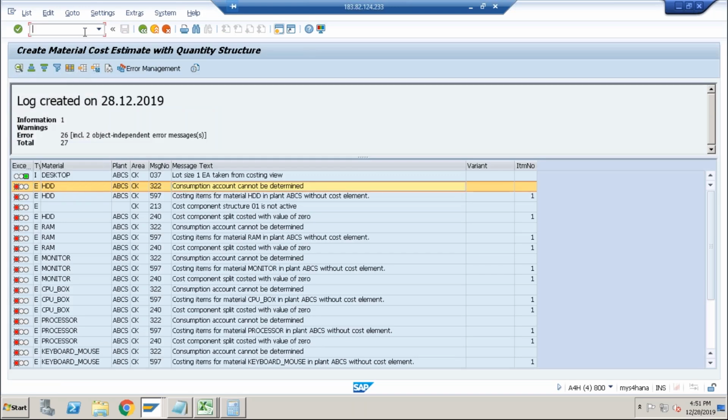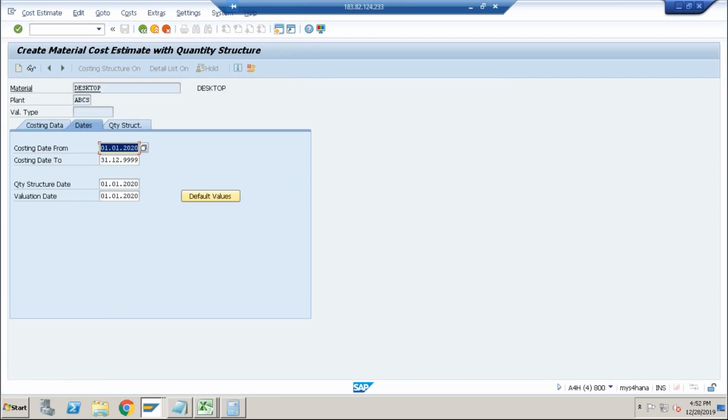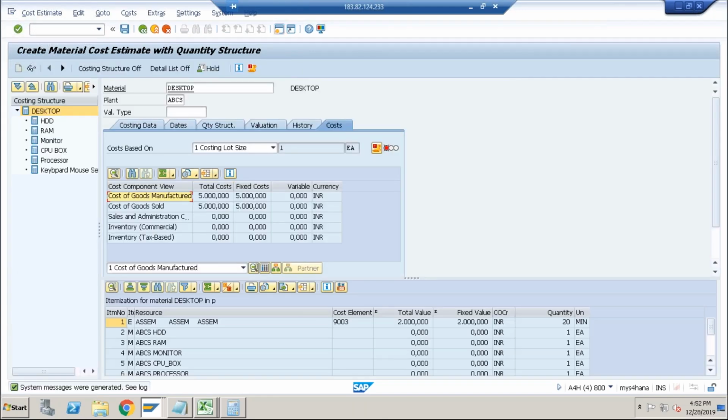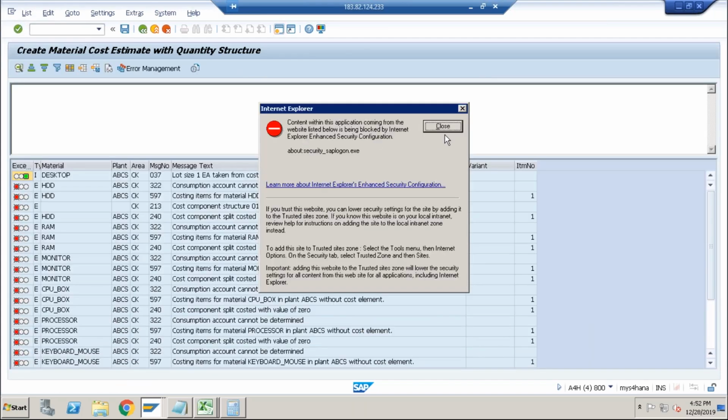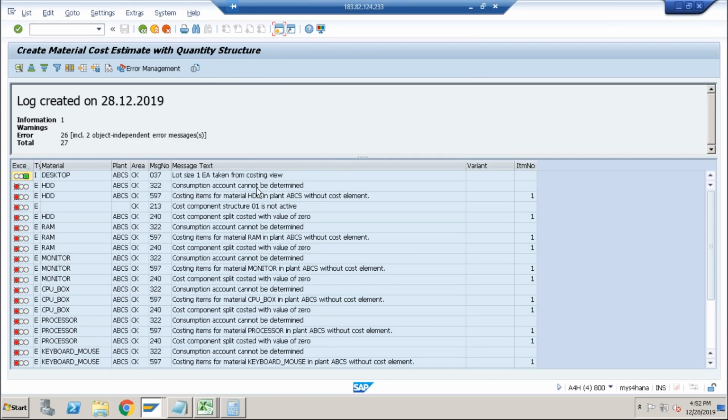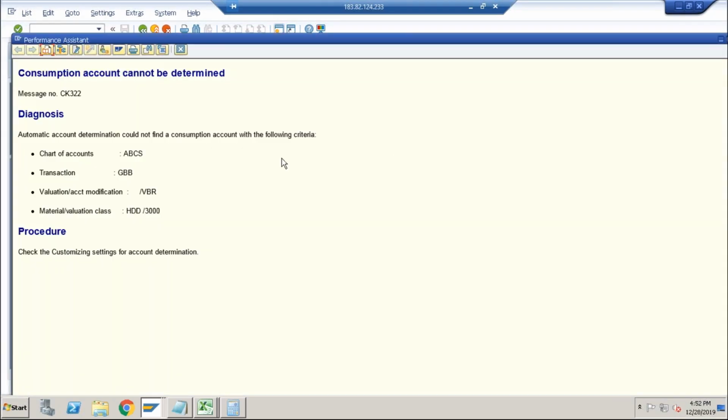Let's come out of this completely. CK11N, enter. Still the same thing.